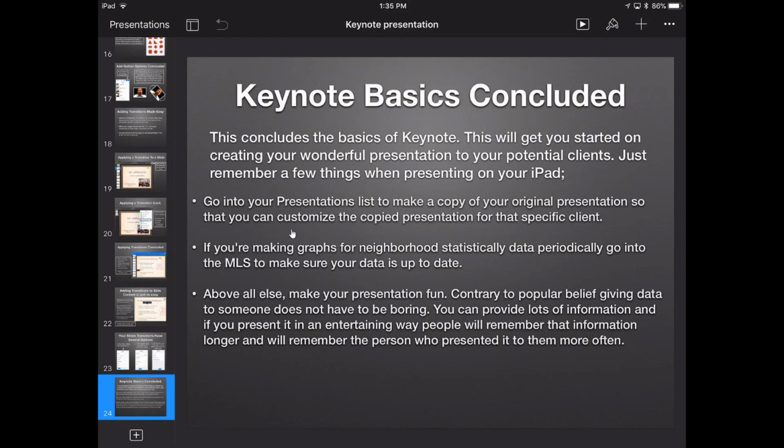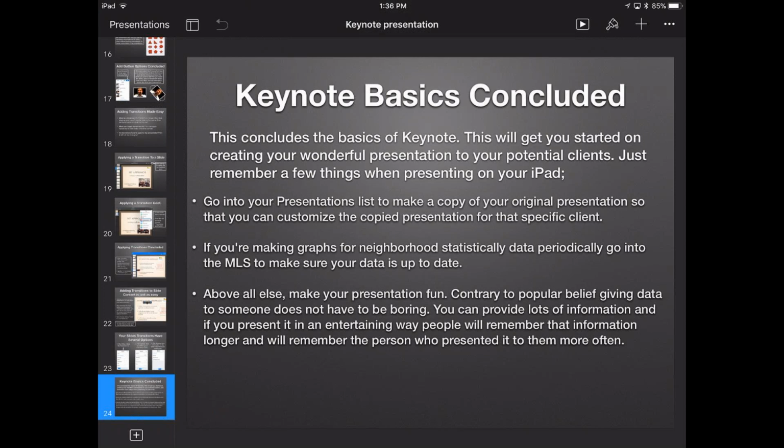In your presentation, keep in mind that if you have one presentation and you're going to go and door knock a neighborhood, make a copy of it. I'll show you how easy it is to make a copy of a presentation in Keynote. But that way you're not affecting the original, but you edit the copies. And what's nice about editing copies is that you can tailor it to each and every client. So if you happen to door knock a neighborhood, you can change just one slide to a person's name, an address, and a picture of the property. So it makes it look like and feel like you were already pre-prepared for them. And I'll talk about that here in a minute.